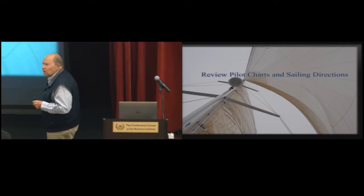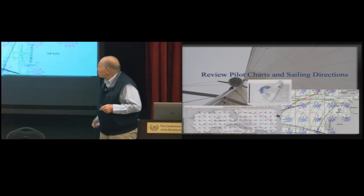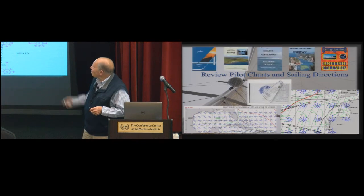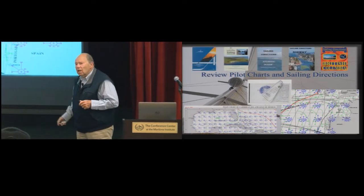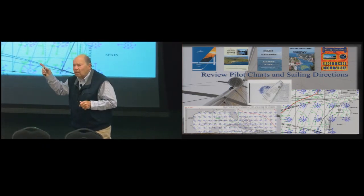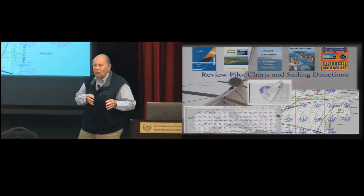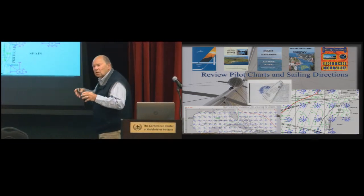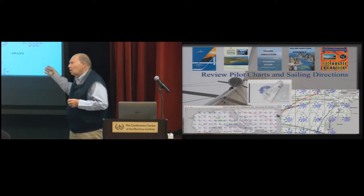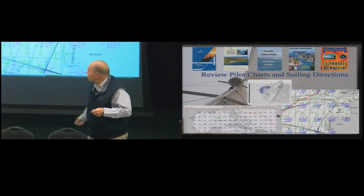Now, this is going to date me, but if you're transiting to other areas, there's still validity in pilot charts, and there's still plenty of validity in sailing directions and other information. The irony in sailing directions, the older the issue, the better, because it was more in an era of sail. We're in New Zealand. I had a bunch of old sailing directions from around the world that were probably 1905 or so. Still had the sailor in mind, not necessarily the steamship.